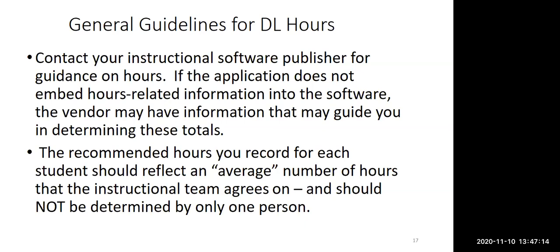The second bullet relates to a lot of you rightfully brought up, good grief, how on earth are we going to get a management team together? That sounds like crazy talk, and it probably is. So what we mean by that is we know you're not going to get a big team, but do get it to where it's more than one person. What we mean by team is avoid letting one person unilaterally determine this. At least have it be a two-person team as a sanity check, so you're not having one person determine everything.